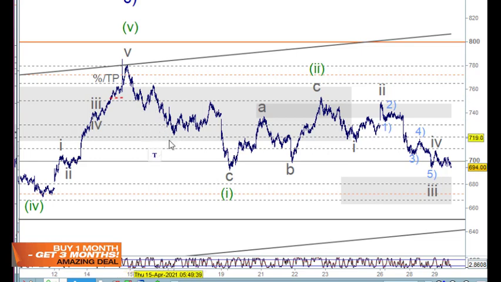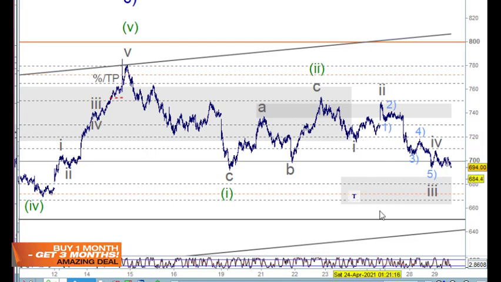So I'm thinking it's probably wave 1, even though it's got a problem with it. And then we looked at this being an A and a B and a C here, and also not a very good C wave here as well. It's almost like it's in 3 waves as well, but for wave 2. And then looking at this as wave 1 here, and ABC for 2. So yesterday we started to really note that it was pointing lower, really. So that's what's going on here at the moment with this.